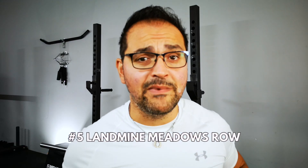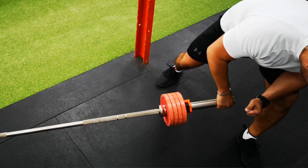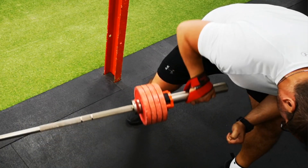Make sure you anchor the bar to a very strong point, because if it's not secure the barbell will keep moving and distract you from your exercise. With the landmine already set up, we move to the middle row. This is focused 100% on your upper back, and if you're brave enough you can also work on your grip while doing it. If you struggle to hold the barbell in that position, I strongly suggest you use lifting straps.